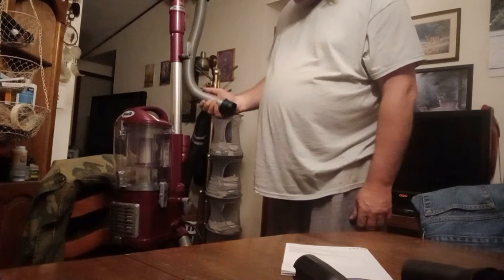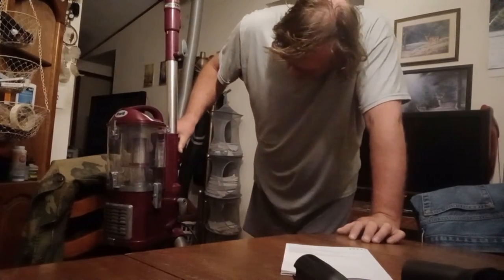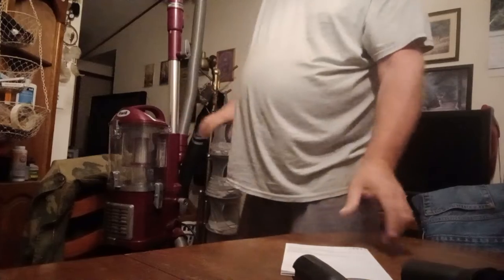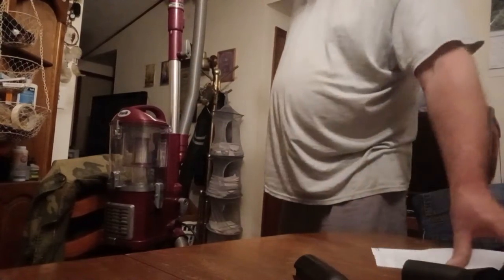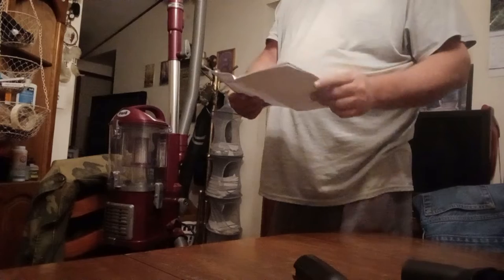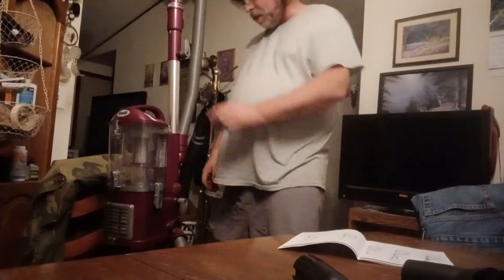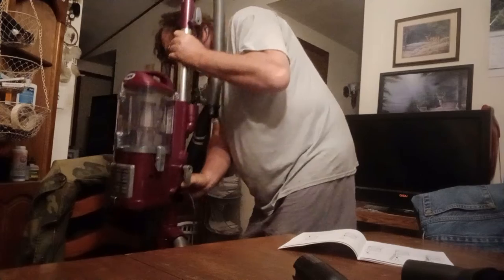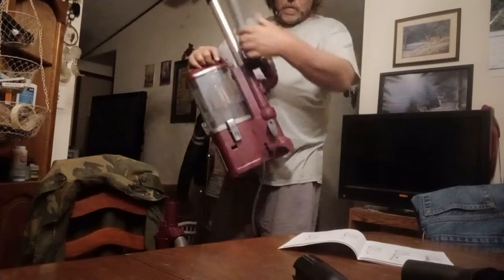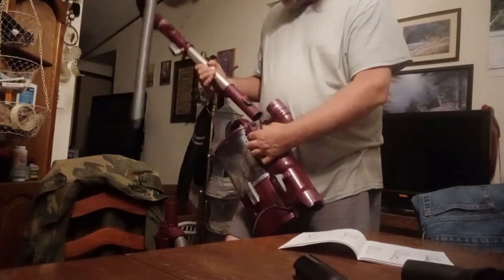Okay. So, it looks like the whole thing slides up somehow. Maybe. I don't know. That don't, because it don't show, it shows on the picture they're using it as a handheld. All right, so maybe I have to pop it off the bottom like this, but she's using it as a handheld, so maybe I have to pop this off. Well, if that's the case, I'll take that off.